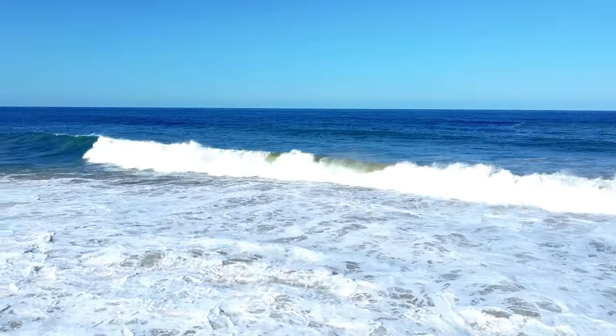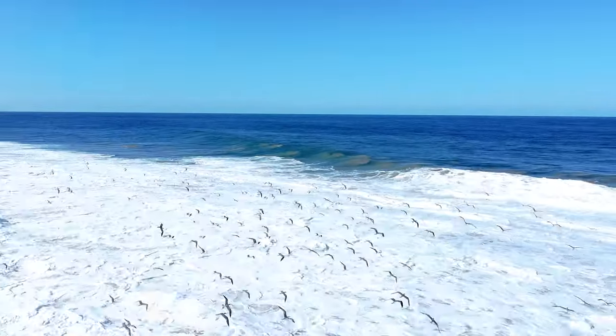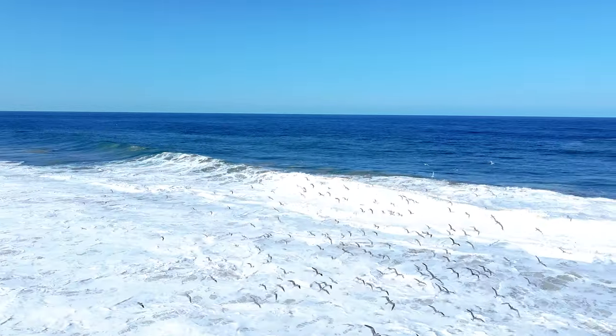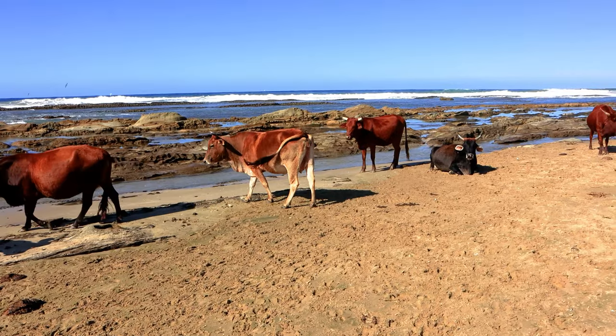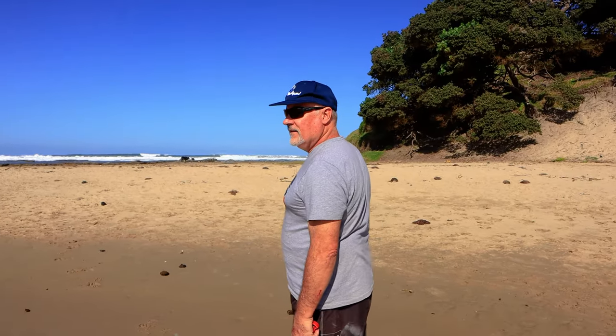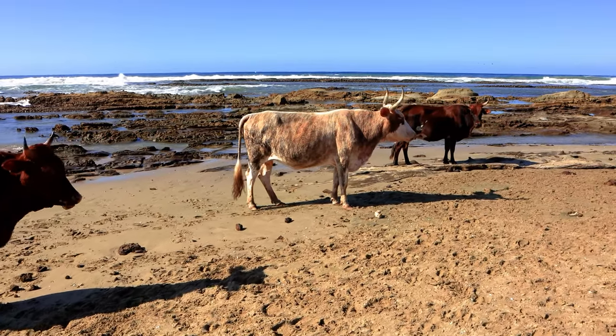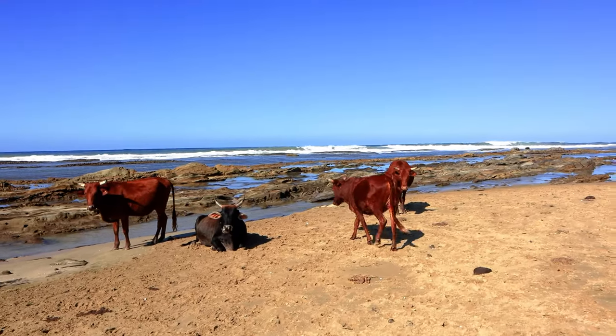We're down now at the beach, and it's a bit easier to see the shape and size of the waves coming into this gully here, and this is where we launch, right where the cows are. Typical wild African beach. As you can see, the local wildlife quite full up, and they leave quite a lot of landmines on the beach. You've got to be careful where you walk, and they seem to love it on the beach. I think they come into the water quite often, and I've seen them drink the water. I assume it's the salt content that they need, but they stand around in the warm sun here and chew their cud and drop their remnants.